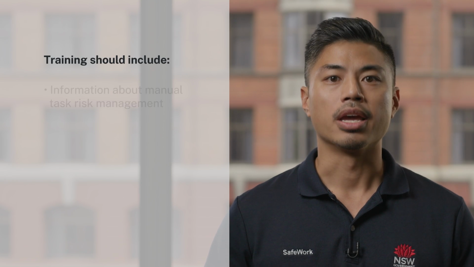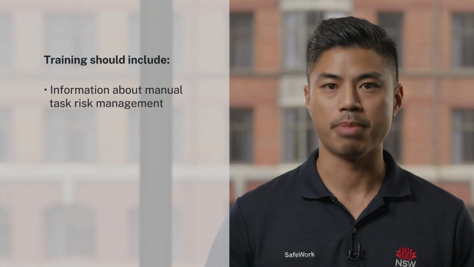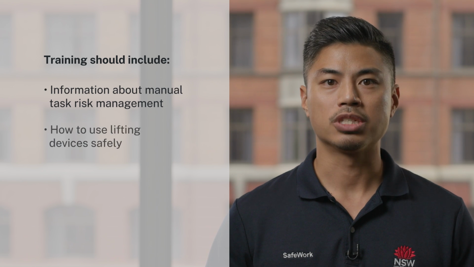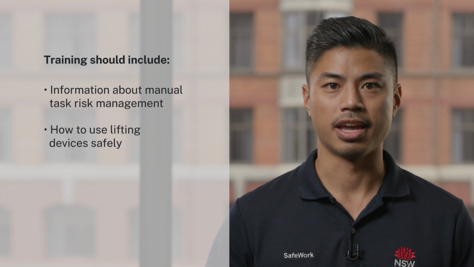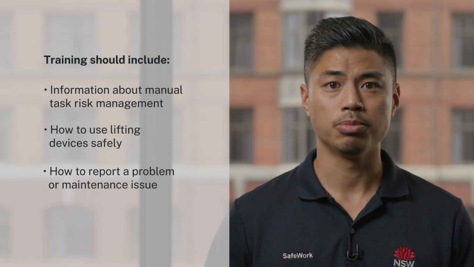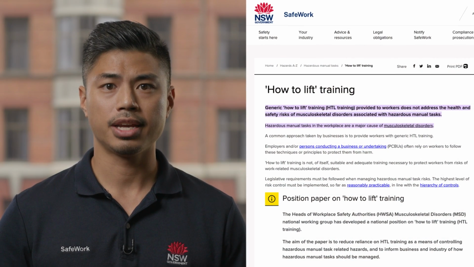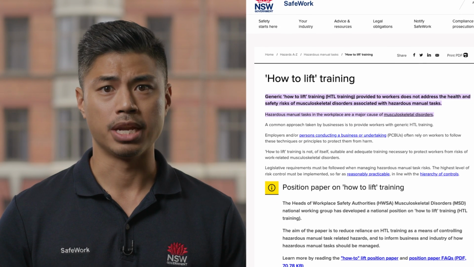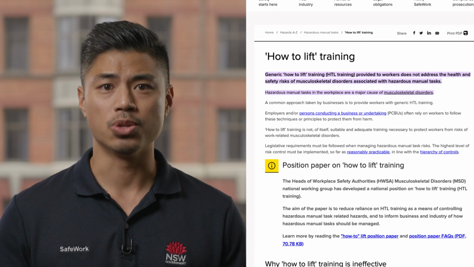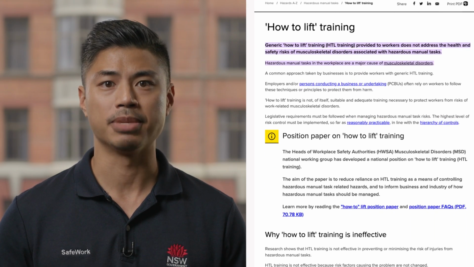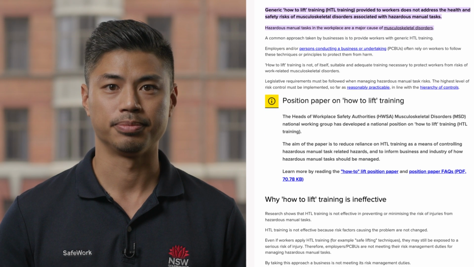For example, training should include information about manual task risk management, how to use lifting devices safely, and how to report a problem or maintenance issue. Remember, training on lifting techniques such as keeping your back straight and bending your knees while lifting is not an effective control to reduce MSDs in the workplace.